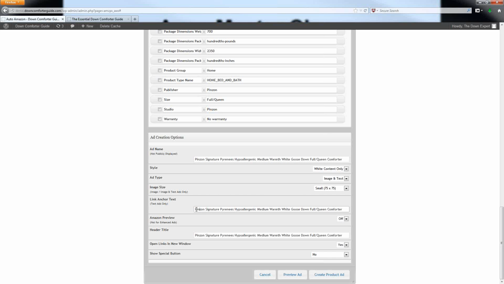Beyond that, these other two text boxes, these actually get displayed on the live advertisement, assuming that you select an ad style that actually shows this information. So the link anchor text, this would be used for anytime a plain text link is created in the advertisement. The header title would be across the top of the advertisement, at least in most cases.